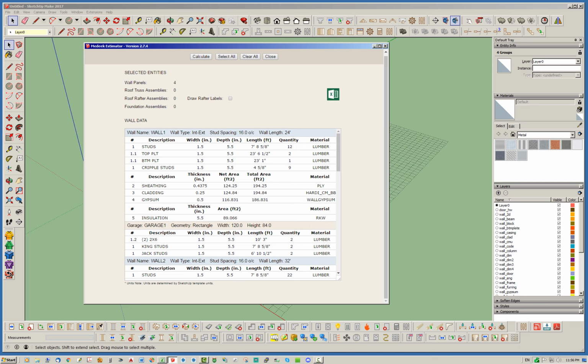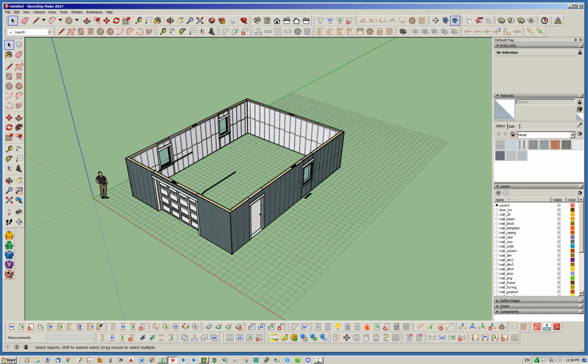I'm thinking about how to link cost databases to this, making it more of an interactive tool versus just an export of the information, which is essentially what it does now. There's a lot more that can be done with this, and I'm always open to ideas and suggestions. So if you've got some great ideas about what could make this a better tool, let me know.